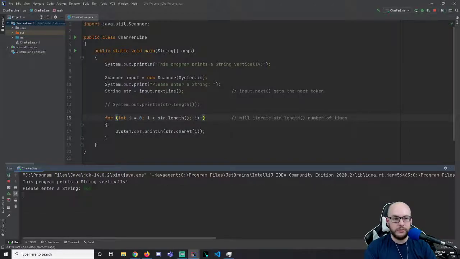Okay, let's plug in Fox again real fast. The user enters Fox. We save that into str. We're now here. We create I. It has a value of 0. So we're going to go str charAt 0. That's an F. So the F gets printed, and we're using a println, so the next thing that gets printed would appear on the next line. I++, I is now 1. We'll ask, is 1 less than 3? It is. So we'd enter the loop. We'd go into the string at index 1. That's this O. The O gets printed on its own line.